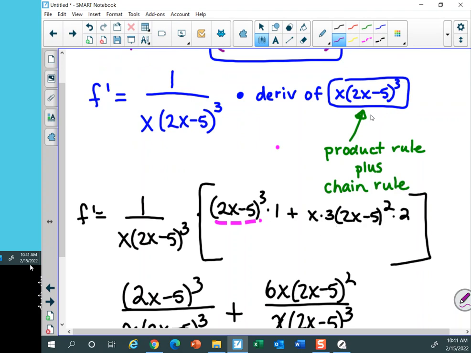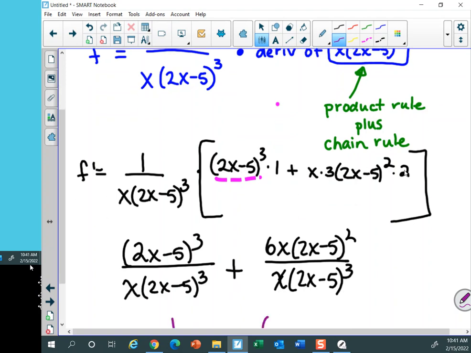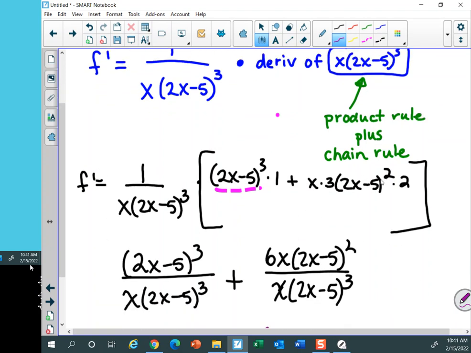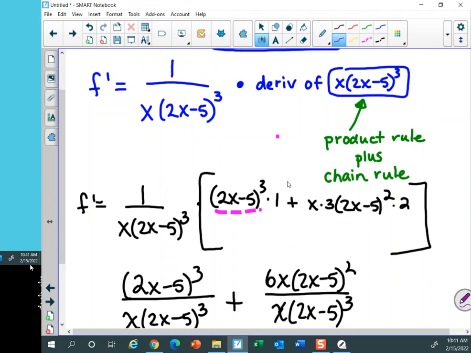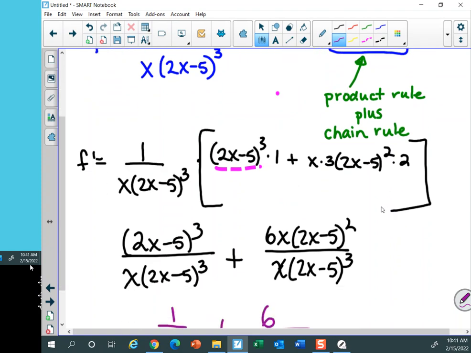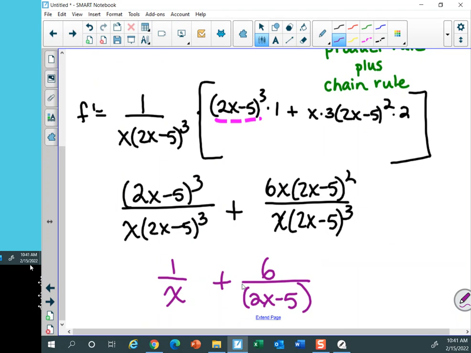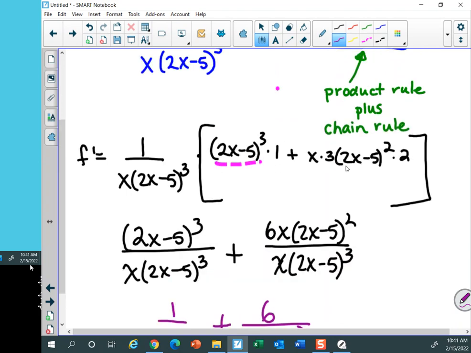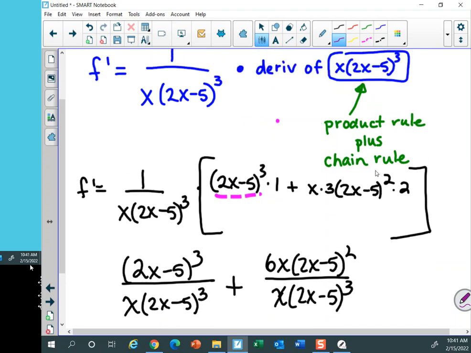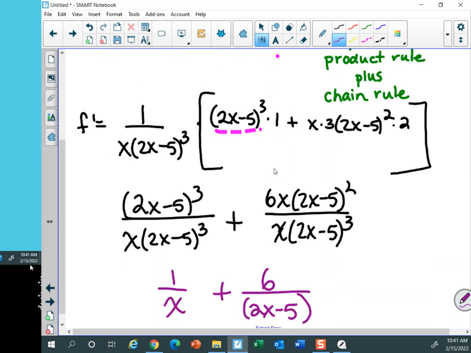Not that we can't do that, because I totally made you do that on a quiz in Unit 2, but, you know, nobody liked it. It was hard. It's hard to get everything right when you're doing a product rule and a chain rule at the same time. And then, if I was holding you responsible for simplifying this down to an answer like this, well, the fact that we foiled this to this, a lot of you would cry here. You're like, no, I don't even like you, Mrs. Willenbrock. I'm not doing that.